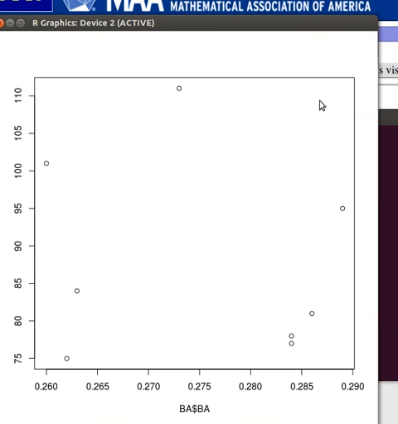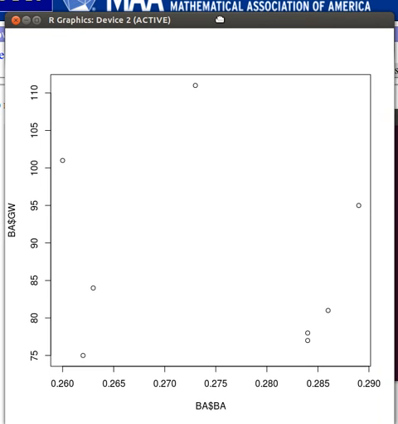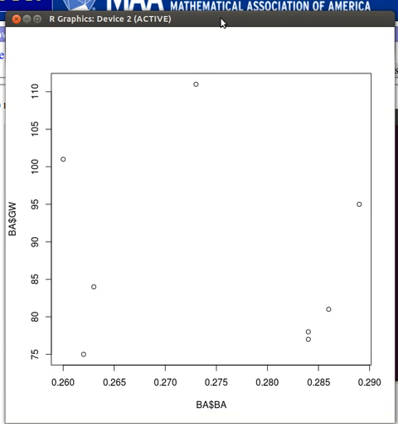It seems to have a positive correlation, but it's spread out quite a bit, so I'll bet this correlation is 0.5, maybe even bigger than that. Maybe even less than that. It might be getting close to 0, but there is a positive correlation. It's not as close as I would have thought, maybe, with these teams.